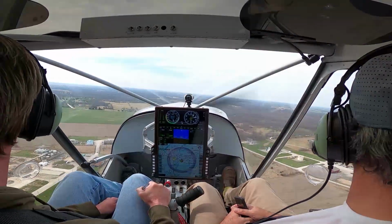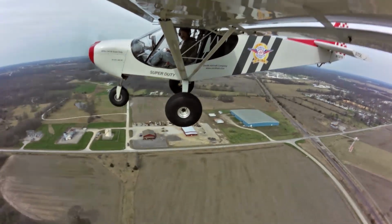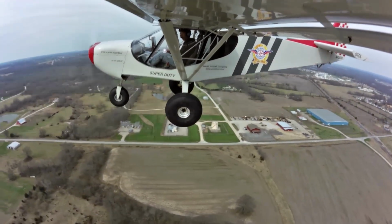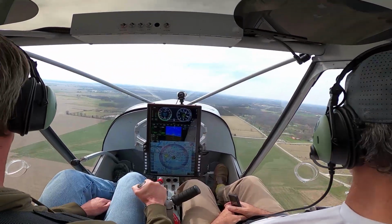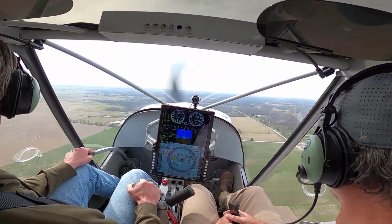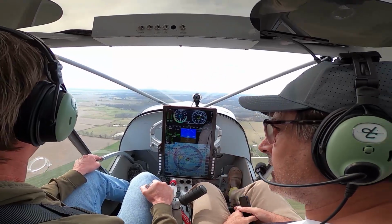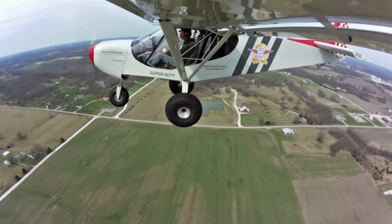Alright, we're going to head out over here to the south. Yeah, beautiful spring day. We're starting to get green out here. Still, most of the fields are all brown, but starting to see quite a bit more green.